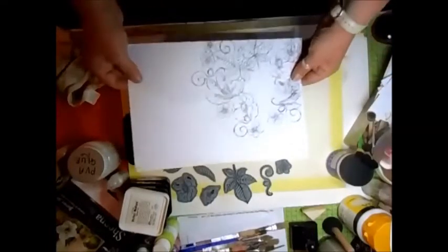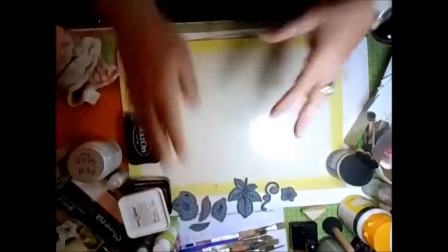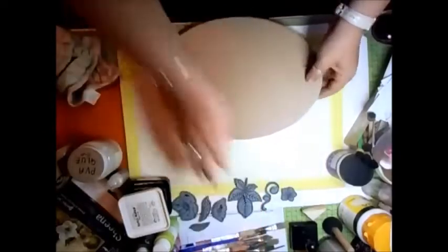That's the sort of image that I'm going to do. But the first thing we have to do, when I move these out of the way, is the background. And I'm going to enjoy this because it's a nice big background to work with. Okay, so I'm just moving bits out of the way.